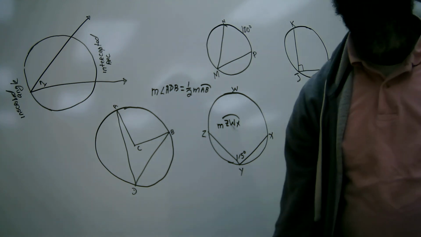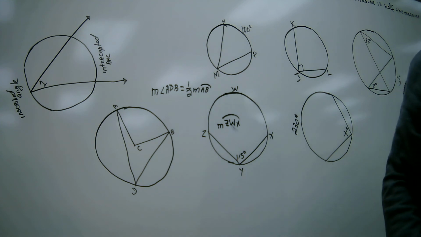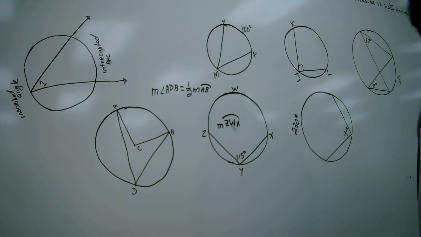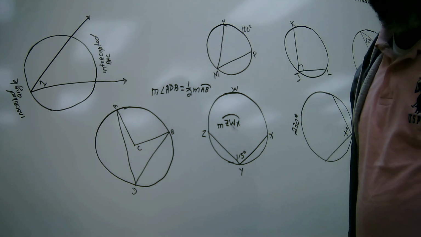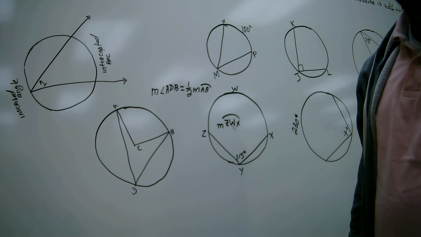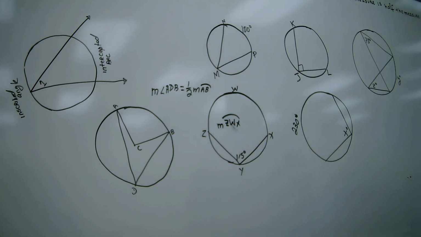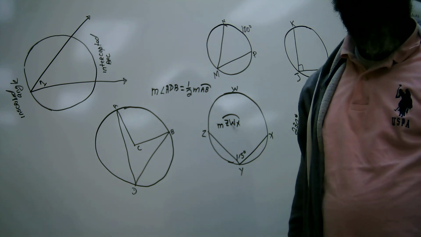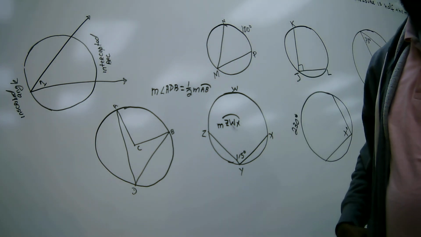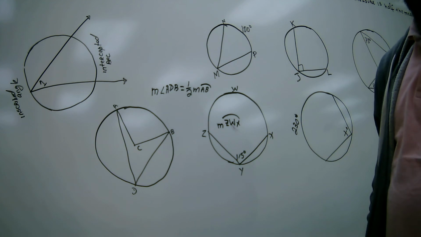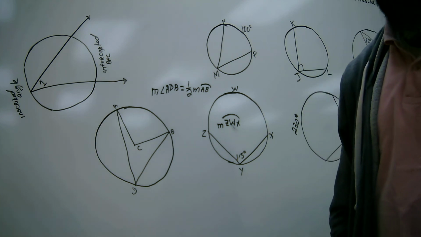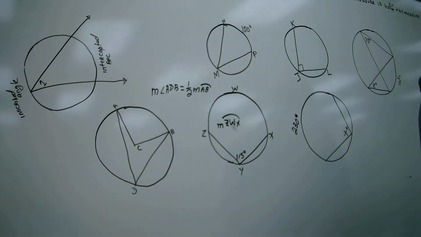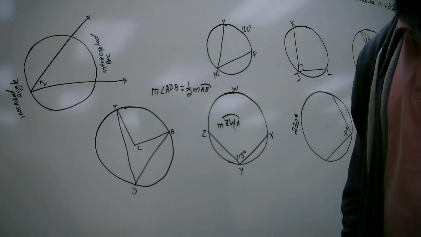Alright, today we're going to look at a new term called inscribed angle and intercepted arc. Remember, an arc is a portion of the circle, a part of the track of the circle. An inscribed angle is an angle whose vertex lies on the circle. So it's all about the inscribed angle: the vertex of this angle must stay on the circle.